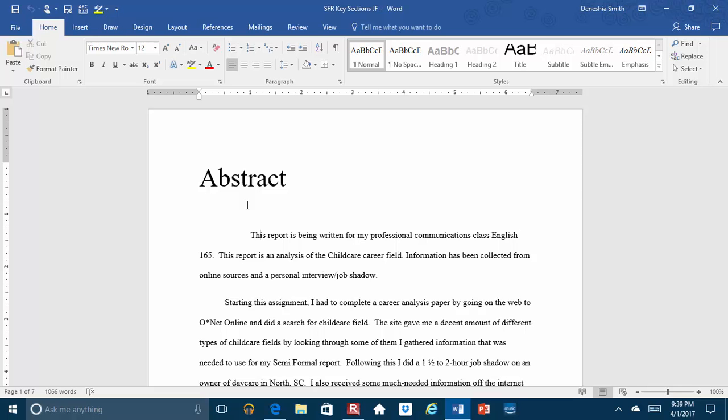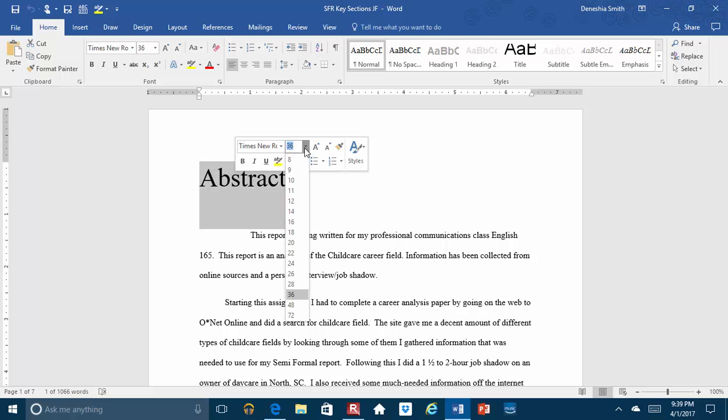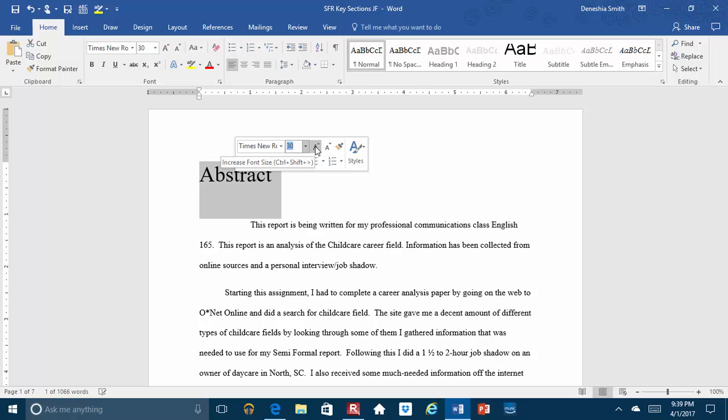Right now I think you're at a 36 if I'm correct, and this is only a 12. So I would say that maybe you can take this down to maybe even a 30, right? Just go down 6 point sizes, and let's see what that does.